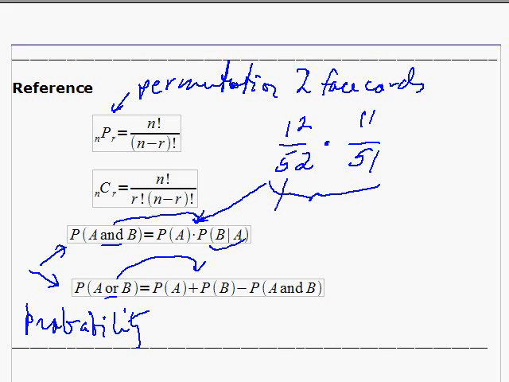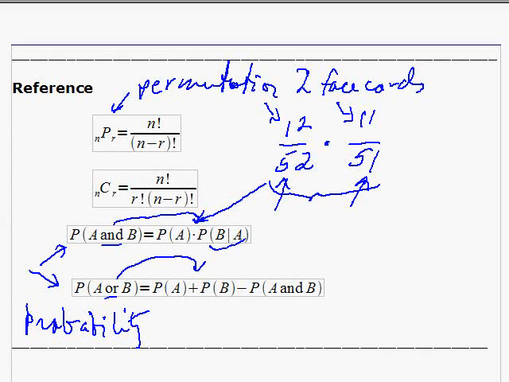You know that the first probability you had 52 cards in the deck. After you drew one, you only had 51. You know that you would take the number of face cards, 12, and divide by the total number of cards to get a probability, and now you have 1 fewer face card. So there's a lot to be said for that. I'd rather see that, or I want to see that, but I don't need to see it worked out. Okay, so this is the probability of A and B.